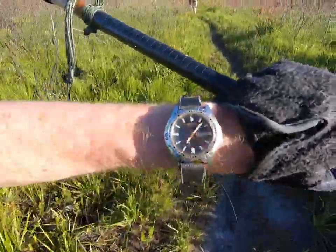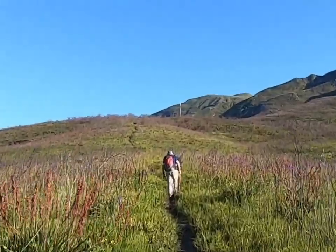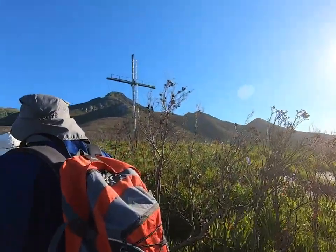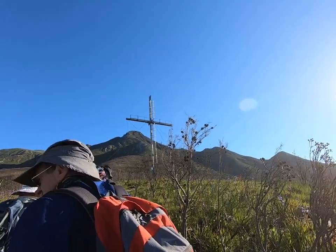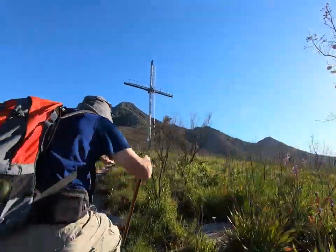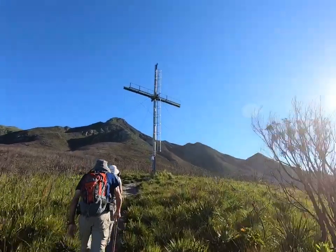It's about 7:05 on my watch, and the cross is just ahead. It's about 7:15 on my watch. You can make it to the cross. We can stop there. Can we make it to the cross? Yes. There's the cross in front of us, and this is one of our main rest points along the way. From here, there's just one path up the hill, and that's up.